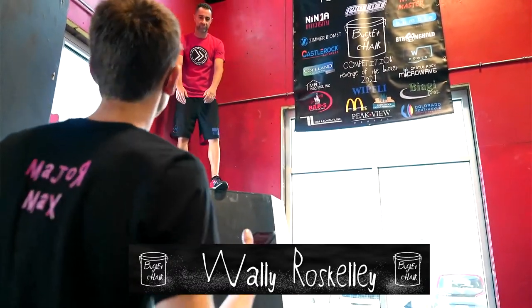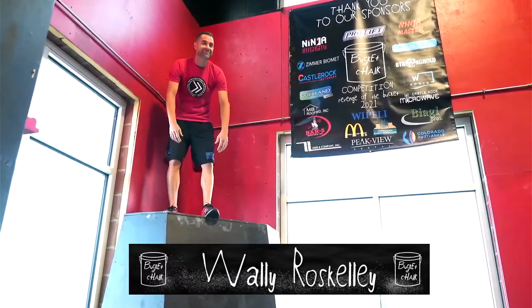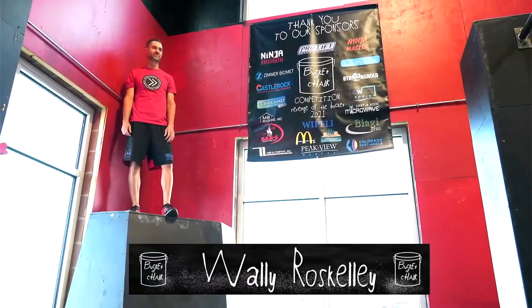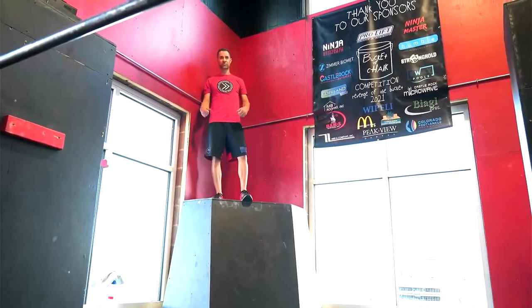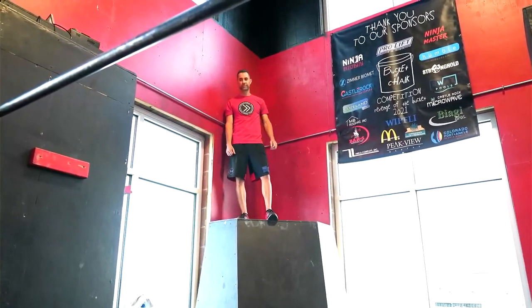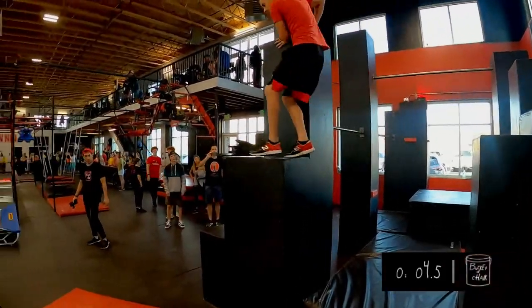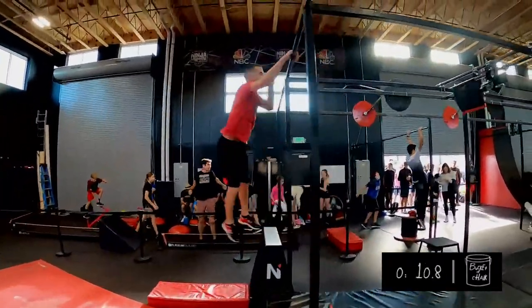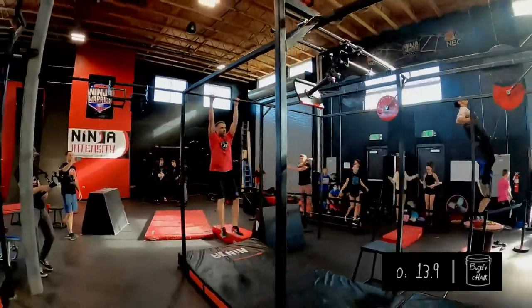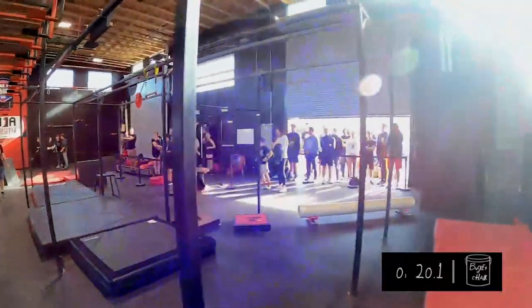All right, up next, we've got Wally Ross Kelly, competitor number 34. Getting ready to go here in just a second. And off we go on Stroll in the Park. Over we go. Kong Box, no problem. And it's got to go here. Got to line up this Lachey just right. Ooh, not quite able to hold on. Nice try.